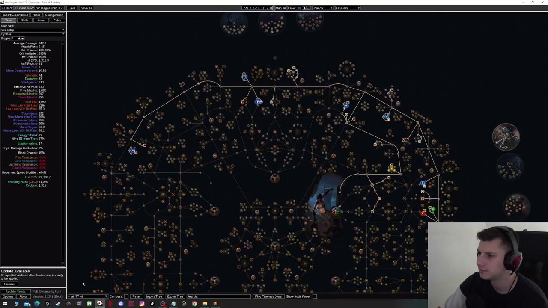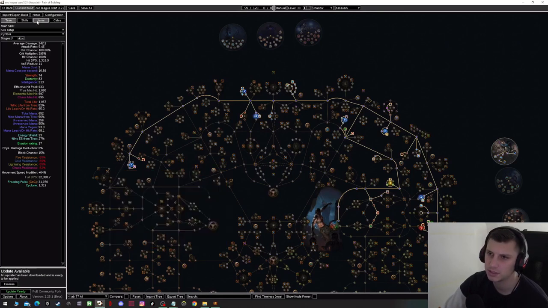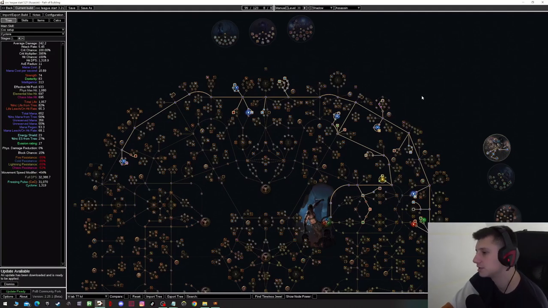and at level 77, you go for the sovereignty, and this is the point, basically, where you can just throw in some 50% aura, like determination, for example. And you will still have plenty of mana to work on.